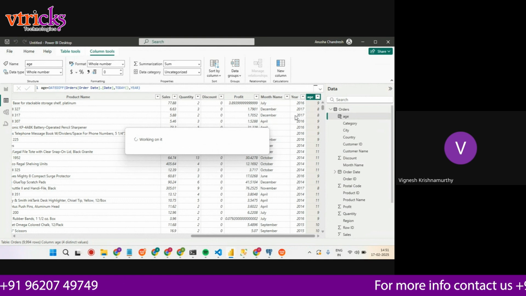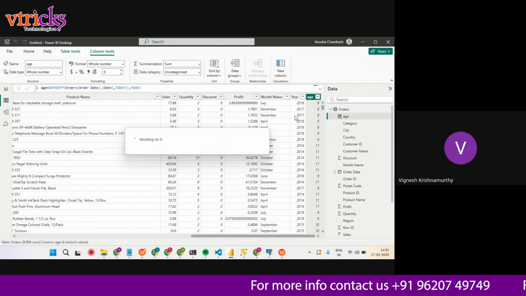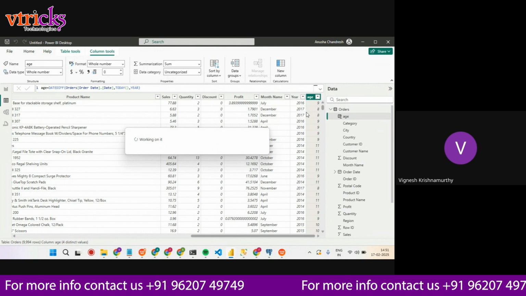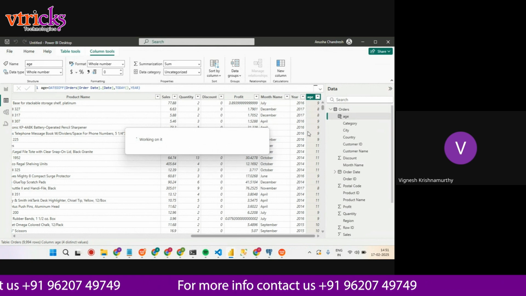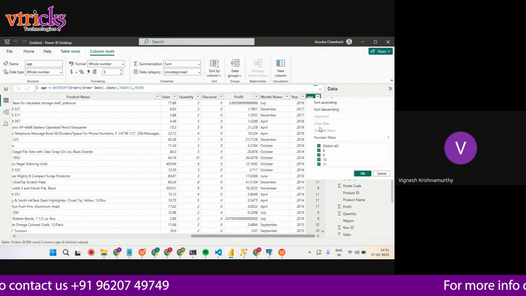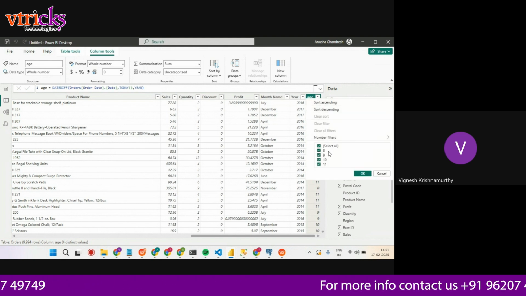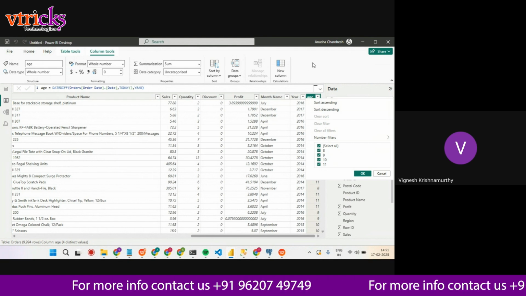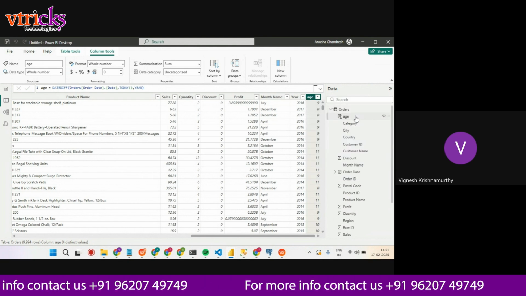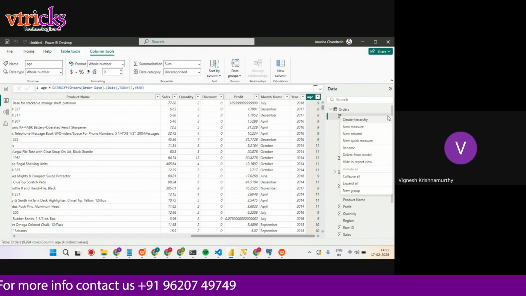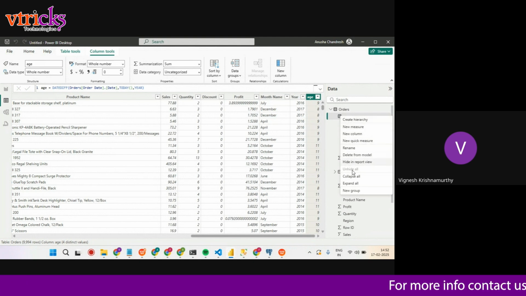We got this measure. Then we have to create a bin for it to group this age. If you look here, the ages are only 8, 9, 10, 11, but we want to group the age in size 10. So in the data field, you click on the three ellipses and you get New group.